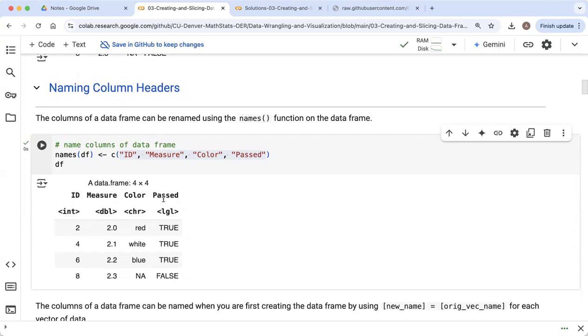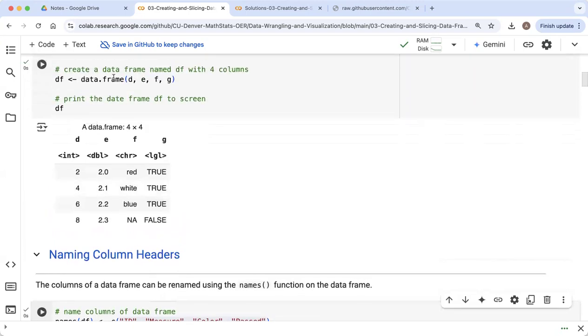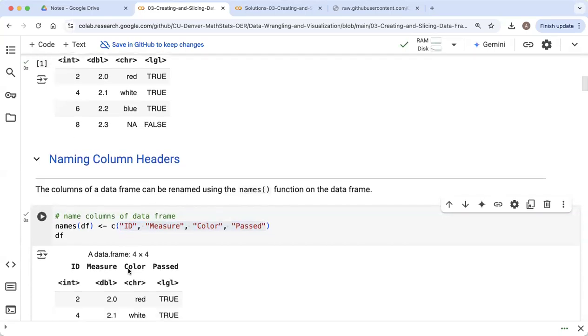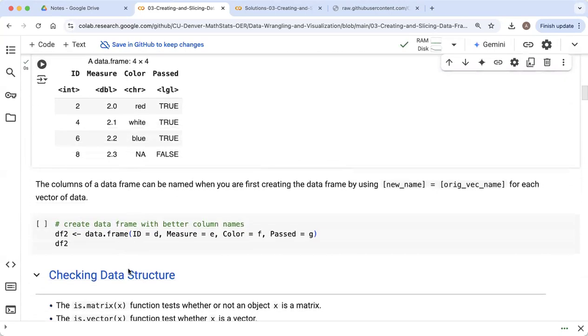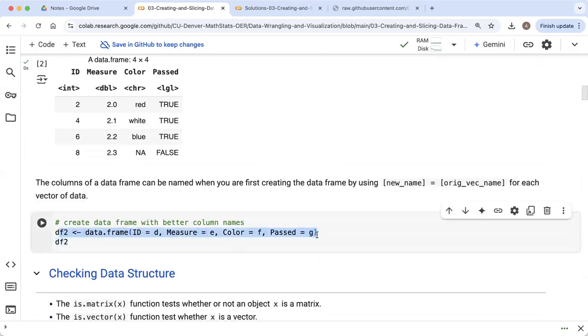And we could have combined these 2 steps, creating the data frame and giving the columns more descriptive names, in one shot by doing something such as this last code cell that we'll cover in this video at least.